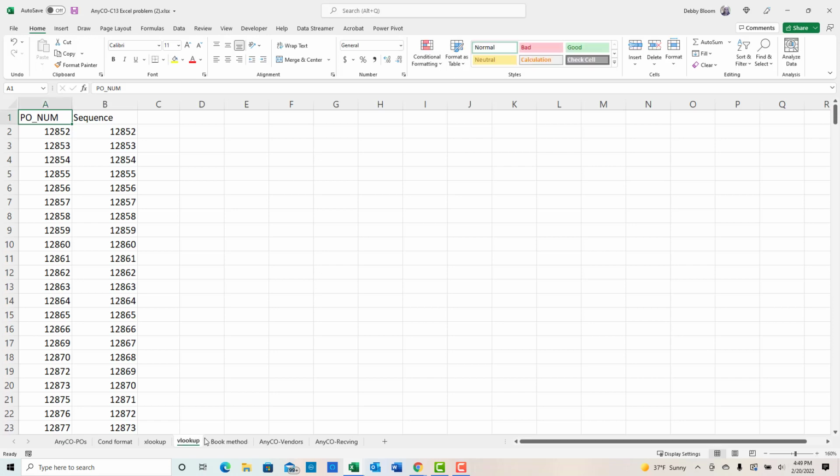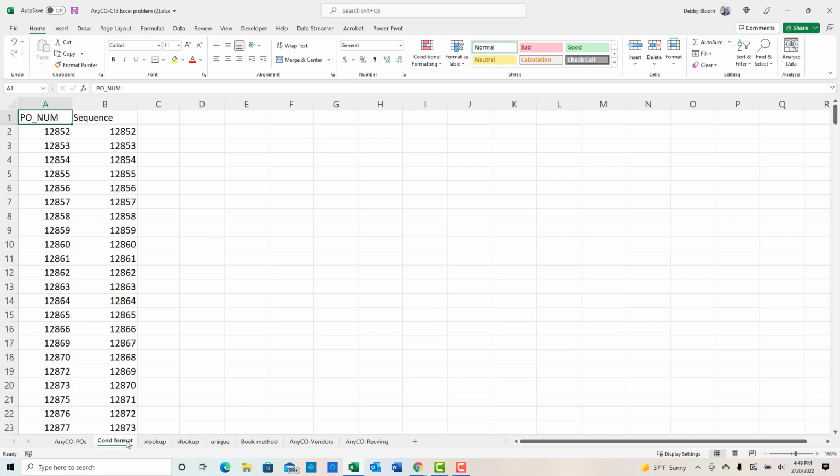And the last one we're going to use, you may not have on your laptop, is a brand new command in Excel called unique. So one last time, I'm going to hold down the Control key, drag the VLOOKUP sheet to the right, and this one I will call unique.